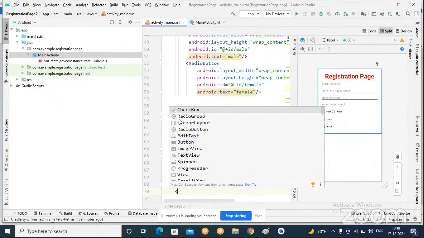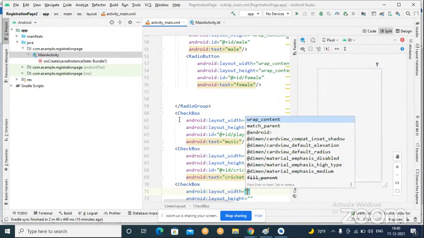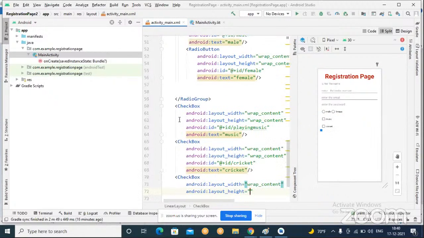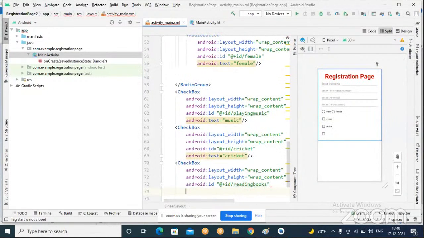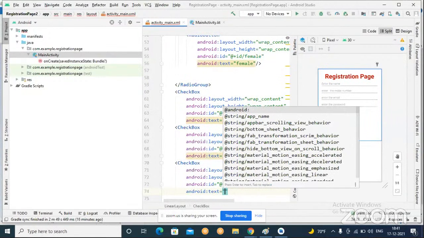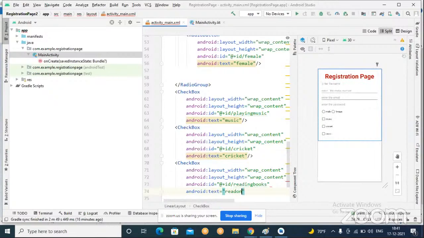And another checkbox also I'm going to take with width wrap content, height also wrap content, and ID I'm going to give here is reading books. And text here I'm going to give reading books. And now I'm going to close the tag.